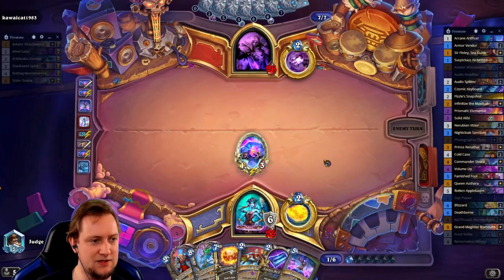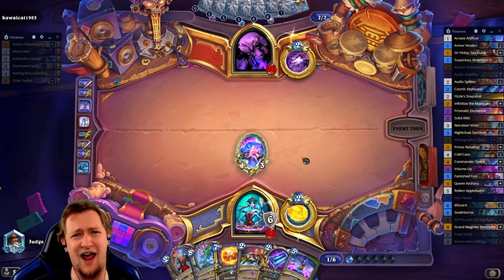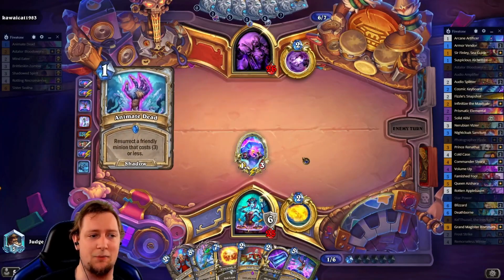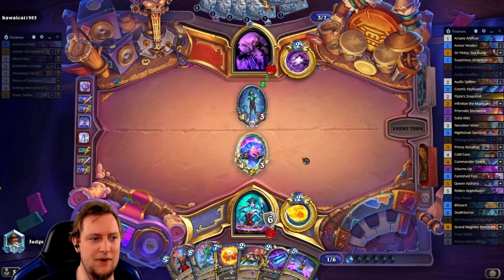Gain some armor. Wish I could wait, but I got another one in hand now. I can do this. They still probably want to be aggressive, mostly. But maybe this will be a longer game than I anticipated. I don't think I've ever seen Sister Savalna from one of these decks. Maybe they run it, but they just never play it because they're so aggressive? I don't know. Animate dead? Kawaii Cat, what is this list, buddy? What are we doing?